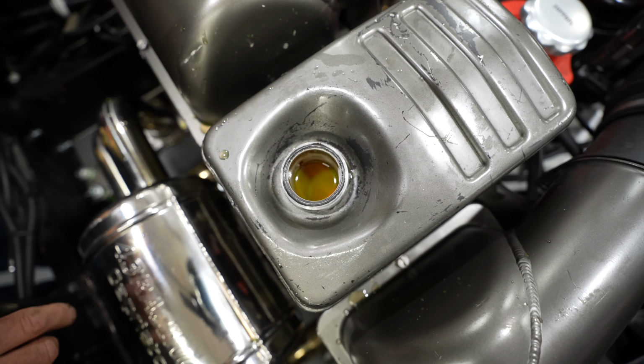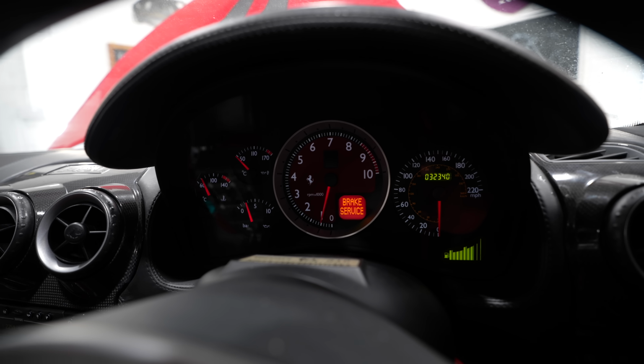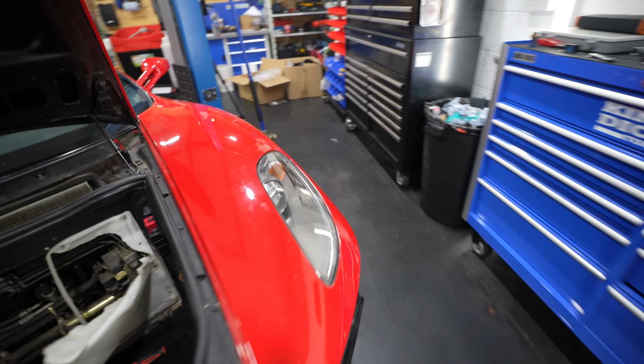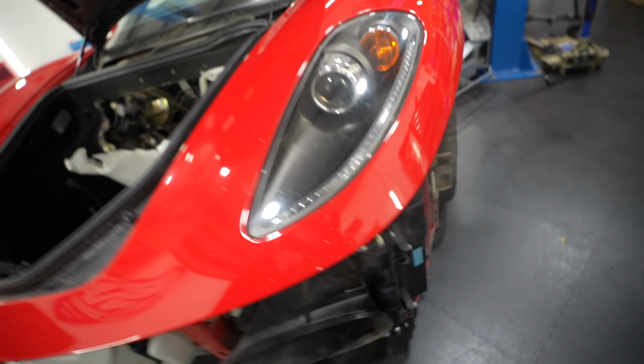Sounds good. Now it's just a case of waiting for the Ferrari to run to temperature. And when it did get to temperature, we're hoping it stayed there, and the fans came on. I like a Ferrari. We're hoping now that once the left side fan turns on, after a while, it activates the right side fan.